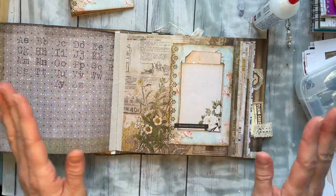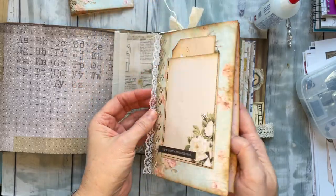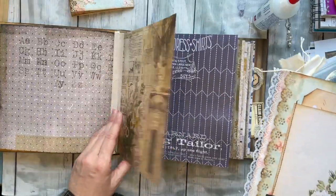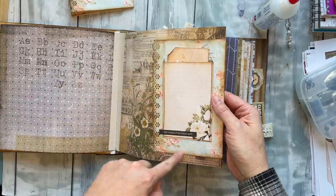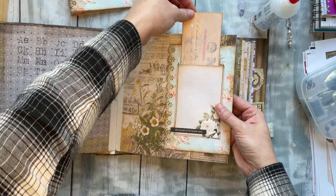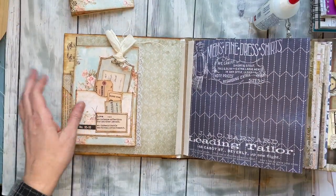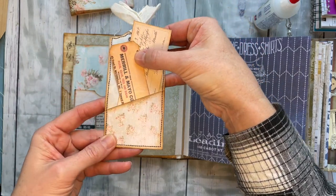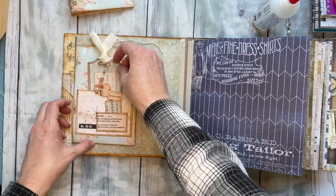I'm hoping to just show you what we're making and then put one together for you. This will come over the side of a page — any page — and in your journal it comes over the side like this. On this side you glue here and here, and this becomes a pocket if you want it. Then this side has this cute little postcard pull-out and the journaling card, and when you flip the page you have this side which has a little pocket tag with a couple of cute little things inside.